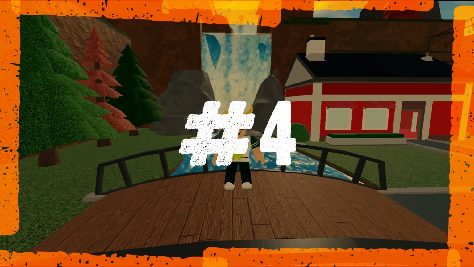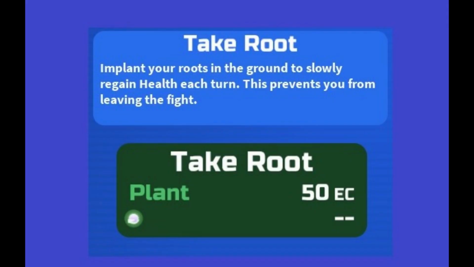Number 4 on this list is actually going to be Take Root. Take Root basically is a support move, which makes you implant your roots in the ground to slowly regain health. But there's a massive flaw. This prevents you from leaving the fight, meaning that you cannot swap out after using Take Root. Not to mention that it also uses 50 energy. While it is a good move to get HP back, let's just say there's another move that does the job better than Take Root.